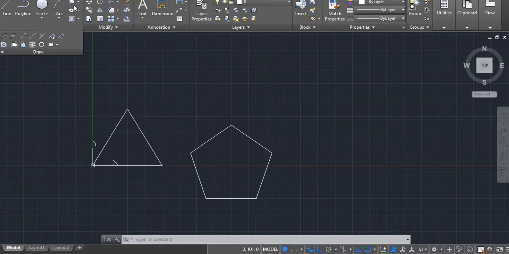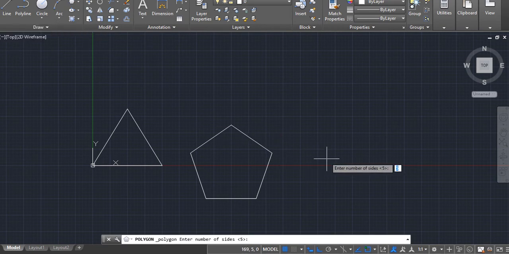Let's try a hexagon. Hexagon this time with across corner of 50 as well. So we go to the polygon tool. You can easily find it in the draw command, polygon. If you can't find polygon anywhere on the screen, look for the rectangle tool. The polygon will be underneath the rectangle tool, in the fly out. Polygon. So, 200, 0.